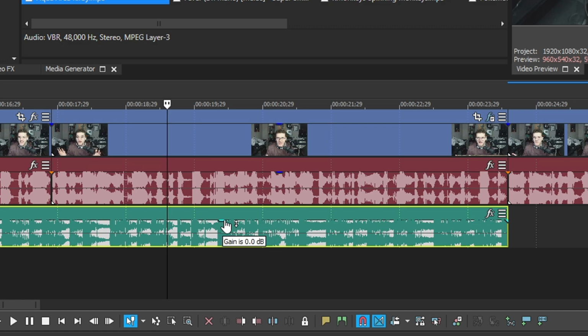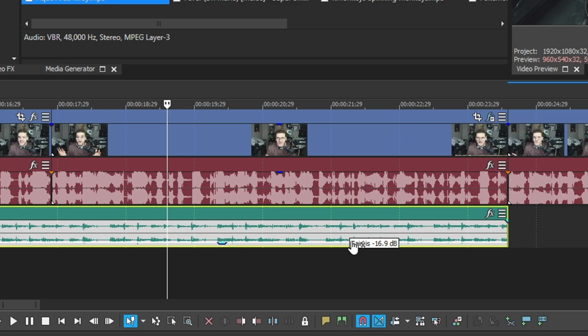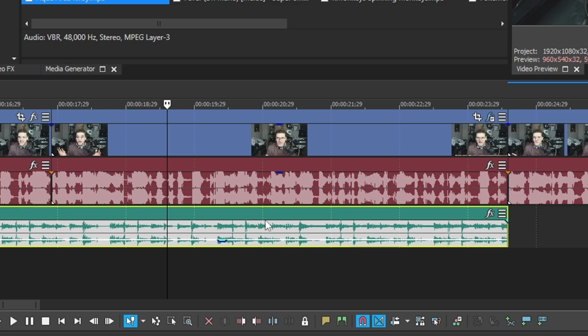You can either click there, or you can just click anywhere at like the top-ish of the track. You can see exactly where my cursor is right now. If you put it right there where the audio waveforms kind of end at the top, where it turns into this bar, you can just click there. You can see that my cursor turns to this hand pointing with a little up-down arrow. And what you can do then is you can drag it down to lower the decibels. As you can see, it's lowering the volume as I drag it down. Or if you want to bring it back up, then literally just do the exact same thing.